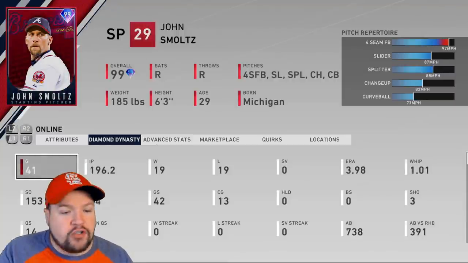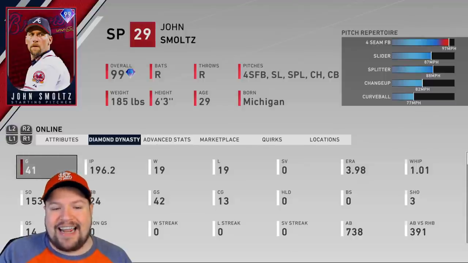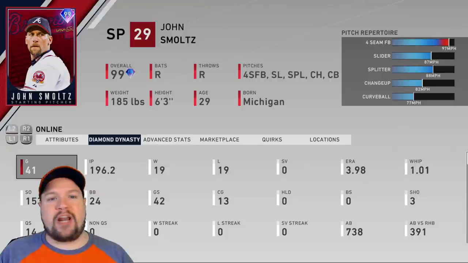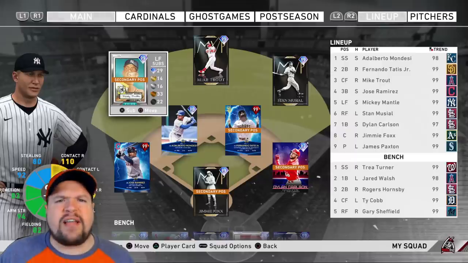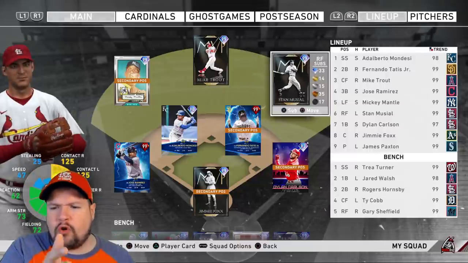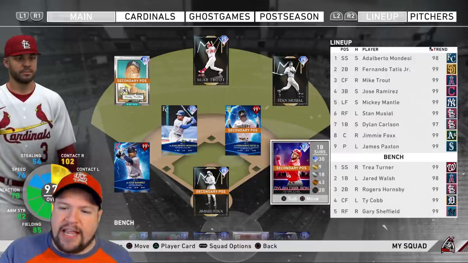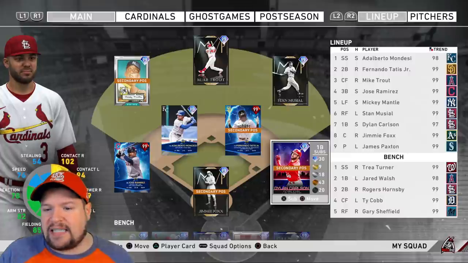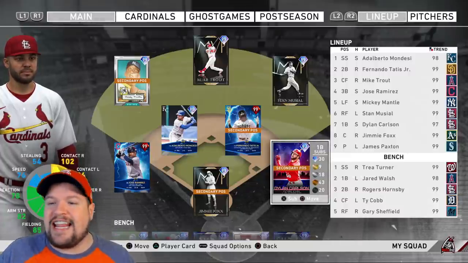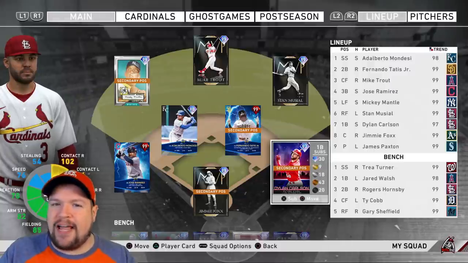3.98 ERA, 153 strikeouts, 19-19 record, so not horrible at all. Okay, it's passable. If I do better with this next card, then we're good. And then the rest of the team is Mickey Mantle in left field, Trout in center, Stan Musial over in right. We got Dylan Carlson playing at first base. The reason is because I hit well with this card. I'm batting over 300 with him, and he's a switch hitter. And I'm trying to get, we got four switch hitters in the game, okay? So that's good. You know, that's what I need to do, I think.